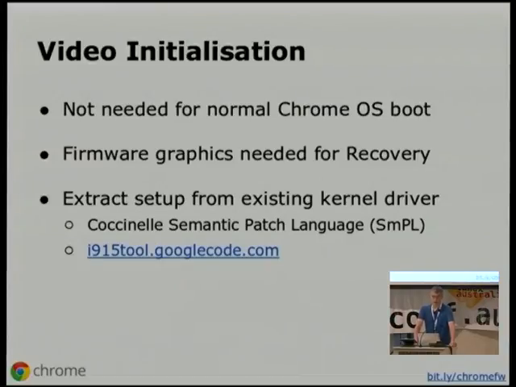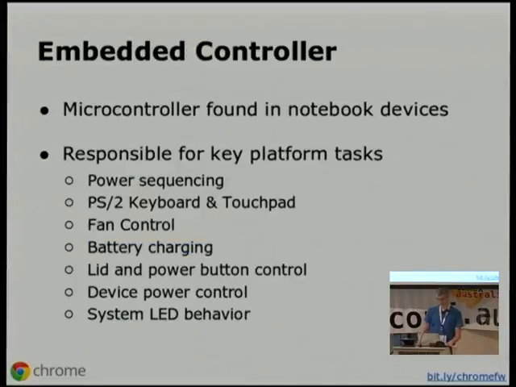We haven't shipped a product with this yet, but we have been playing with the code and the concept. We're using a semantic patch language, which does matches and transformations on C code to extract the stuff you're interested in and stub out all the dependencies without having to bring the entire piece of code in. So we haven't actually shipped with this yet, but it's still on our list.